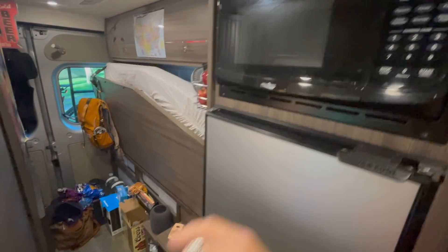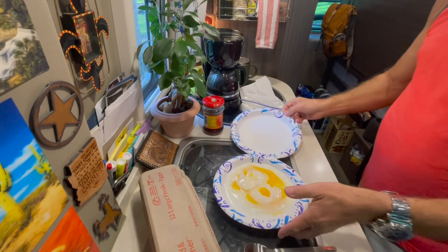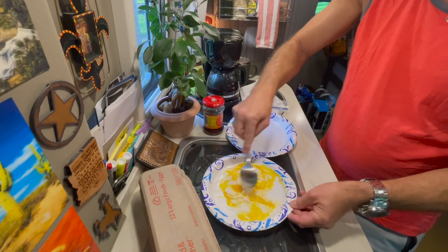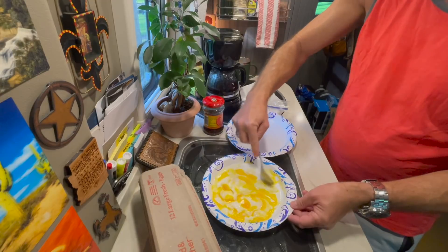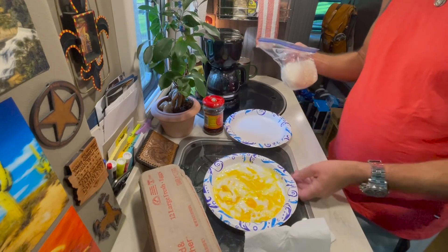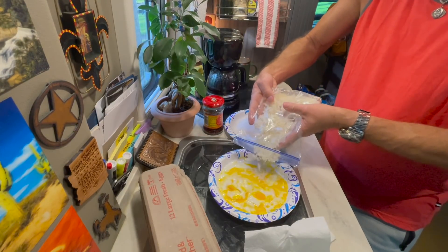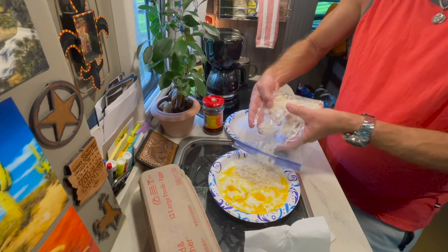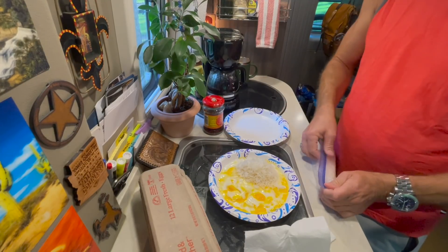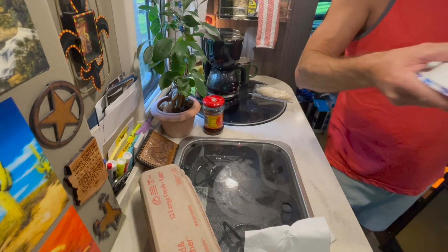With the eggs done, let's take them out of the microwave — reveal! It essentially cooks into almost a soft scramble; I move it around a bit. I'm not putting a lot of salt and pepper on at this point — that's on purpose. Next I put the rice in: two eggs and about a half cup of rice is actually a pretty healthy breakfast — eggs for protein, rice for carbohydrates, and it fills me up for a few hours. Since the rice is cold but cooked, we just need to heat it and finish cooking the eggs, so into the microwave for another 44 seconds.